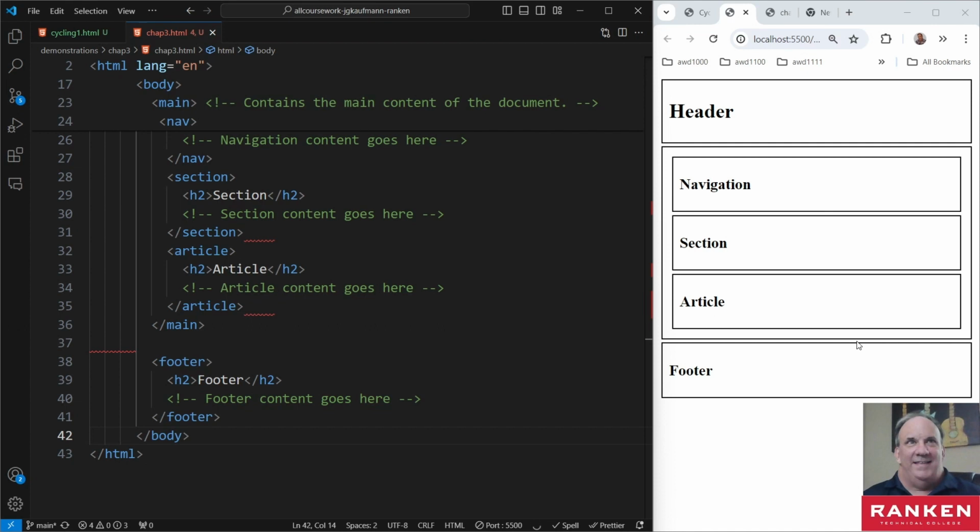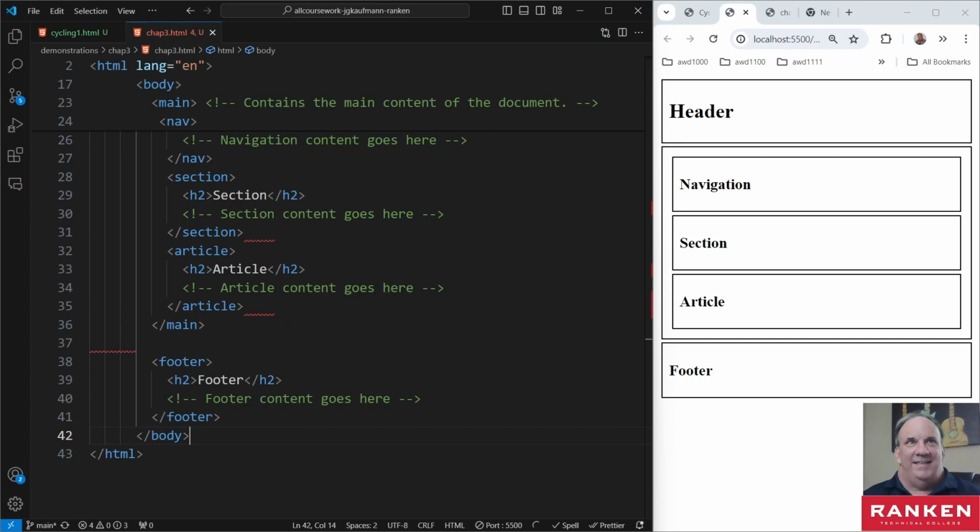Semantic elements in HTML are those that carry meaning beyond just presentation. They provide information about the structure of the document and the content they contain. Some of the common ones are on the screen.